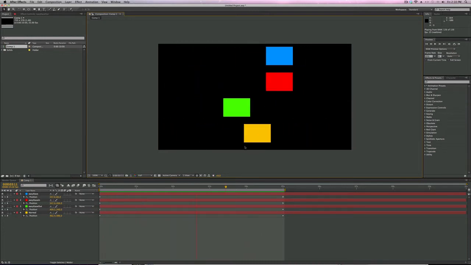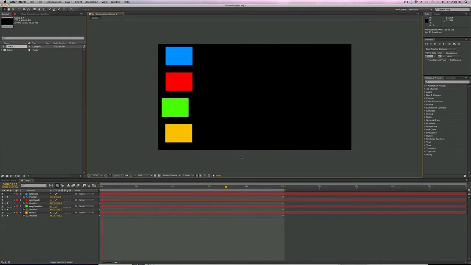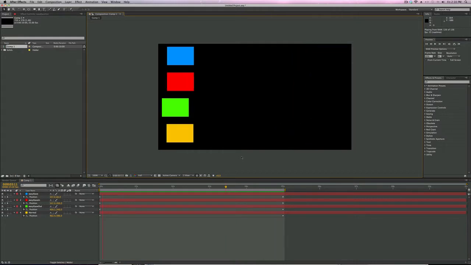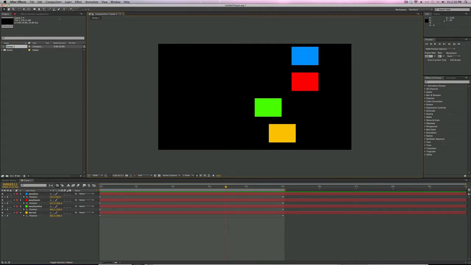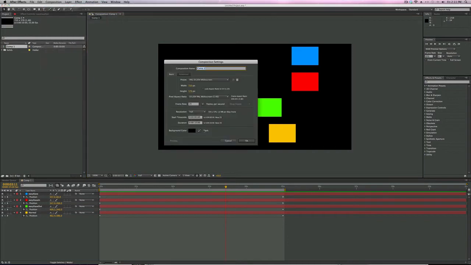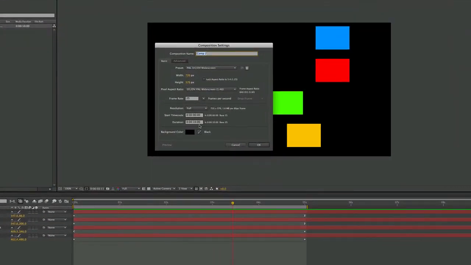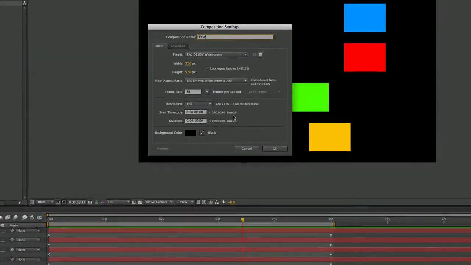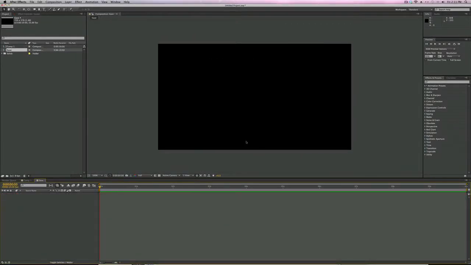To be able to help you do this, we have something we refer to as easy ease in and ease out. So we want to have a look at that. To do so, I'm going to go to a composition, a new composition. I'm actually going to use only 5 seconds, but for the purposes of this recording, I'll start with 10 seconds. We'll trim that off just to add that aspect to it. And here I'll call this ease. Okay, so ease, and I'm going to choose a black background, and I'll click on OK. I'm using D1 DV PAL widescreen. It doesn't really matter at this point, so I'll click OK.